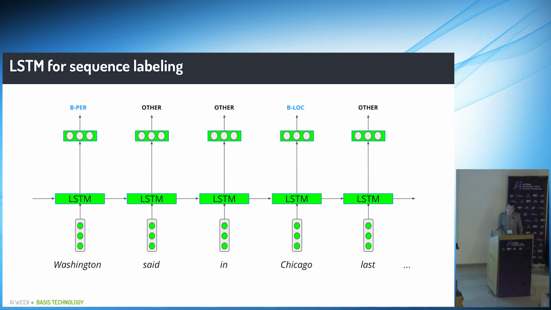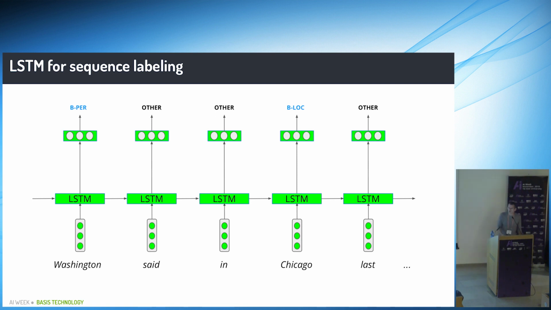networks. And here we break the text into words, and then every word is encoded with a vector, let's say word-level embeddings. Then that vector goes into this RNN component, or LSTM in this case, that encodes sequential information that comes from the beginning of the sentence, and every word in its turn can contribute more information to that vector. That vector also goes into the last step on top, which is the decoder. The decoder is just a simple dense layer, let's say, that gets this vector as input and then predicts a label. The labels could be any one of the entity types that you're working with in your data set.